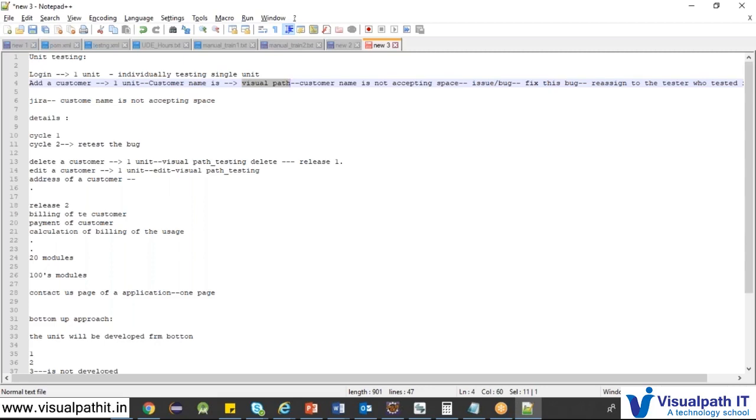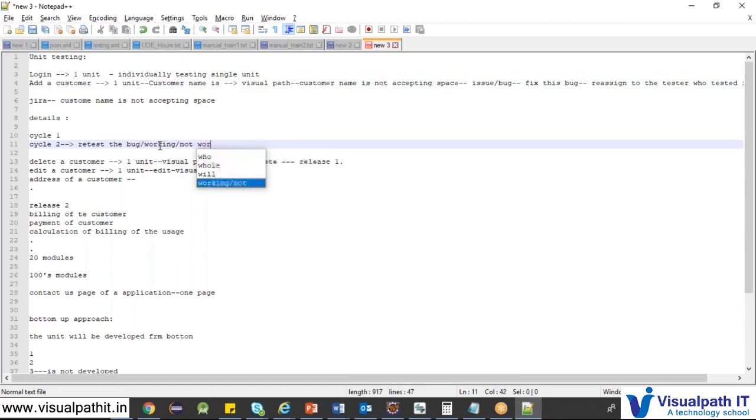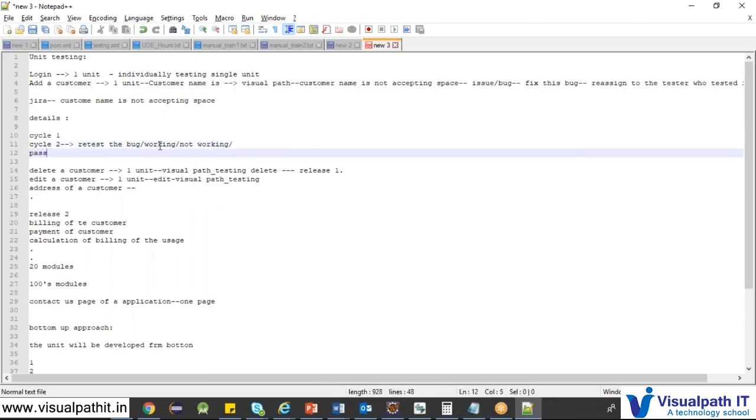So for the customer name not accepting space, the tester will test that, and he will say whether it is working or not working, in other words pass or fail.